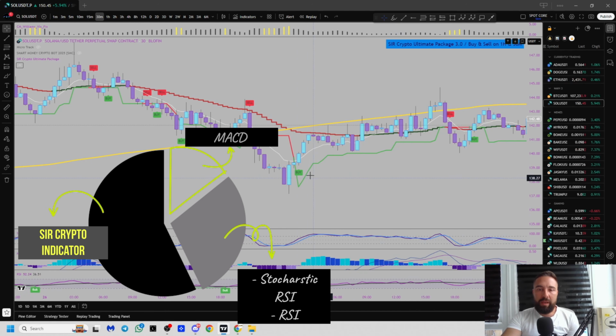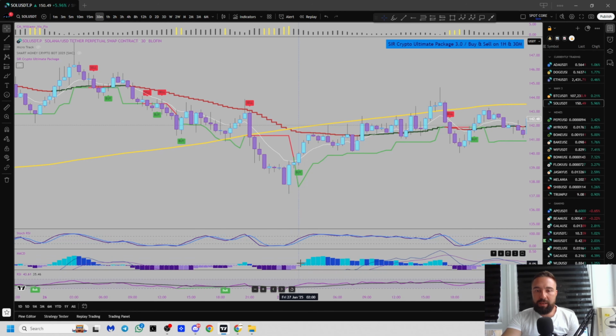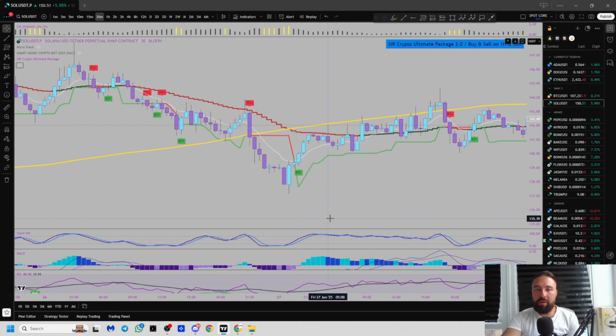If you see a buy signal, the stochastic RSI is crossing to the upside. The MACD is going slowly to the upside as well, and the RSI broke above, like right here. These are the 1, 2, 3, 4 points of confluence that this trade is about to go up. The buy signal only appears after the candle close.